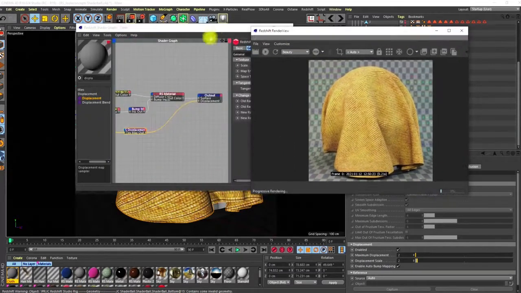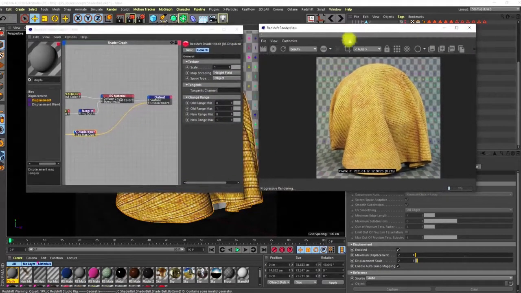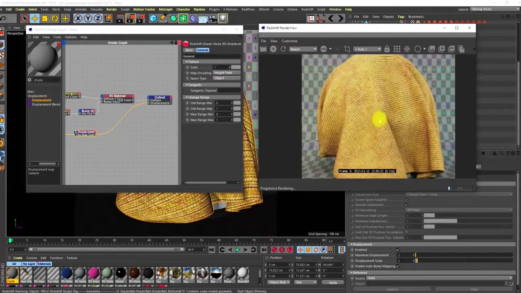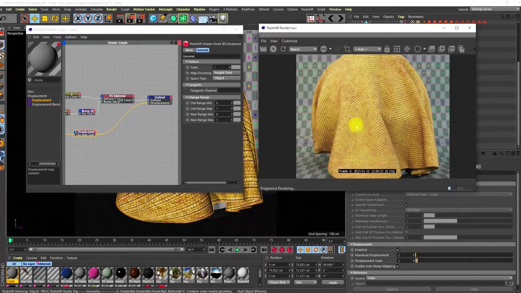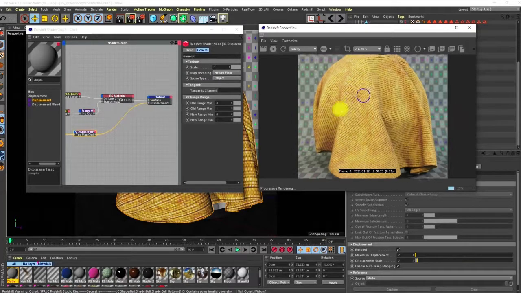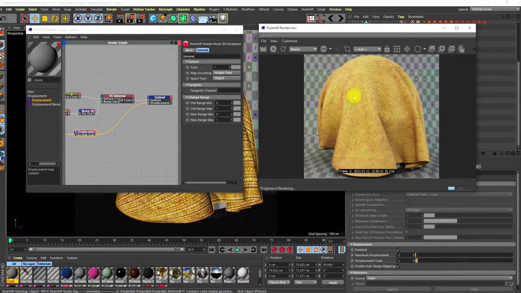So normally when I started texturing, I will just stop here. I will call this done. That okay, I'm done with this displacement, this fabric texture, and this is good. But because you want to reach realism, you need to also make sure that textures in real life are not perfect. So you need to add a bit of imperfection to this texture.